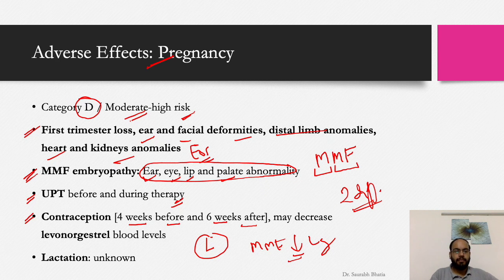Now, whether it is secreted in breast milk or not, or it causes any malformation in infants, that is not particularly notified in literature, but it's always better to avoid the drug when your patient is lactating, because we know that it is associated with fetal first trimester losses. So during the formation of organs, it does lead to a defect in those formation, and in a growing infant, it's better to avoid these kind of drugs. So if your patient is a lactating mother, it's very important and very necessary for you to maybe consider some other therapies or modalities.